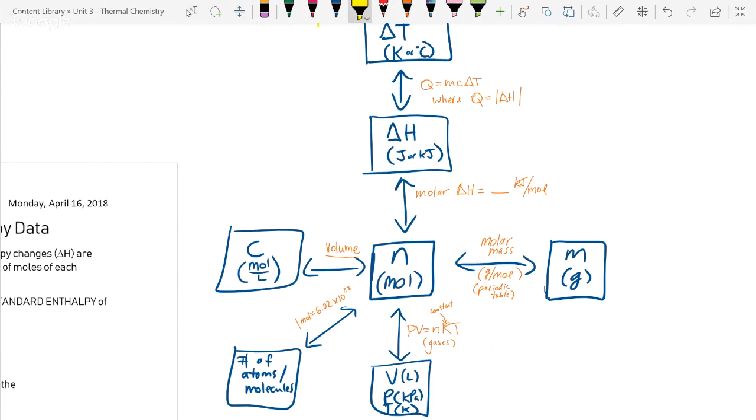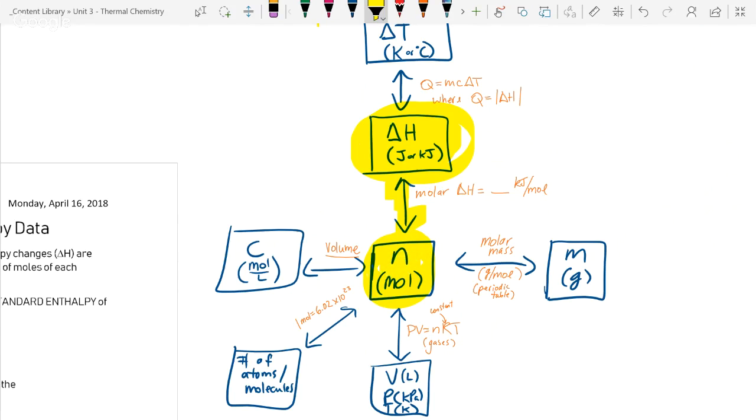Yeah, I've given you delta H, right? It's the only thing that's measured in joules or kilojoules. And what have I asked you to tell me? I've said, if this much energy is released, tell me what? Eventually, how many grams? But first, how many moles? Where is that? Right below it. How many calculations am I going to have to do to answer this question? This first part, just one.